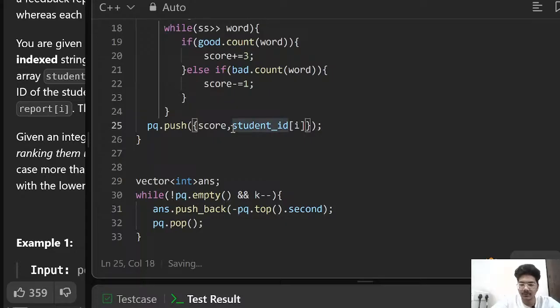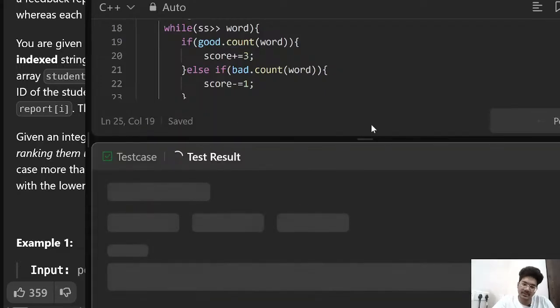Negative of this value and negative. What does this one do? How does it affect the value?